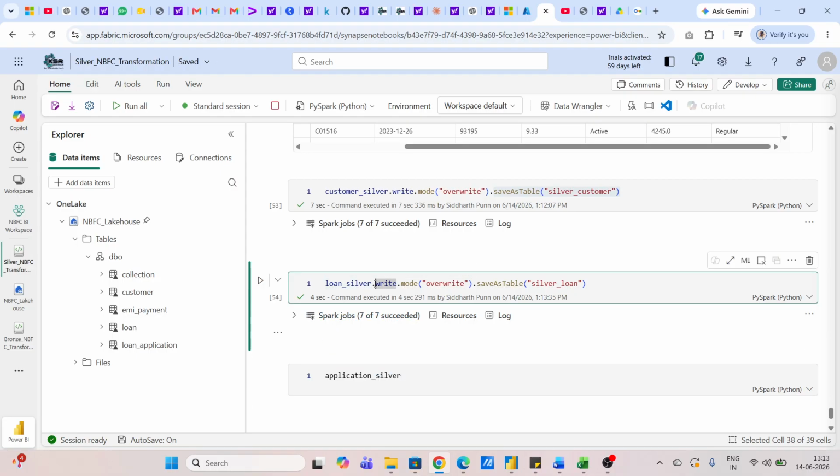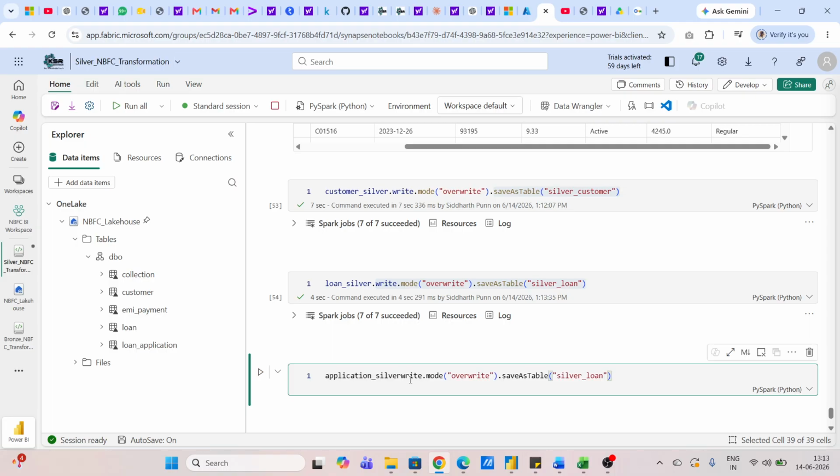Then the same way we would be using dot write overwrite, and this time we would be giving the table as silver application. The same way, right? Silver loan, silver application. Right.